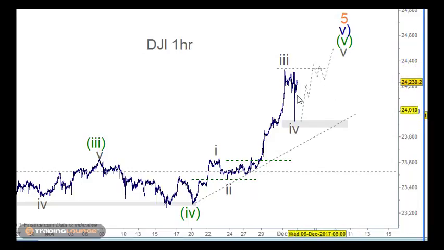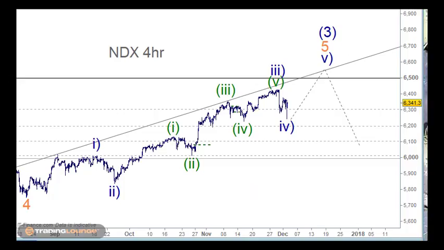I want to go back to the S&P, but before I go there, the Nasdaq is the same as well, slightly different count, but we'll be looking up at the 65 number here as well. It's the same count, just labeled in a different degree of structure, but I'm okay with that for the time being. Once again with this market, we'll be looking for 1, 2, 3 and 4 and 5 coming up into this space here before it finishes.